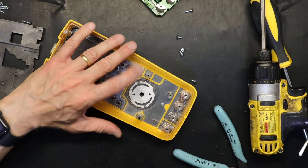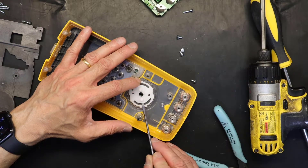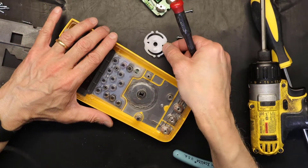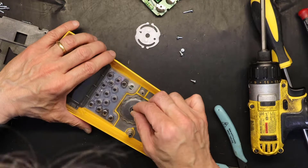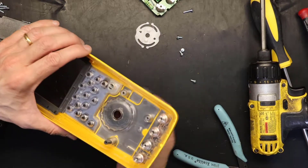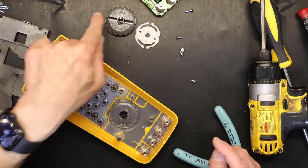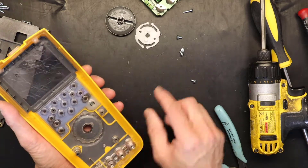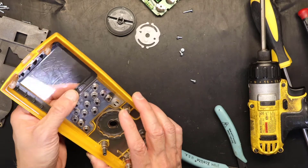Instead of twisting, pushing these together, it was easier to put this underneath and snap it open. Be careful with that. Put that in the same direction pointing towards that one. Let's see if this will come out easily — see how easily it came off. Put this one also in the same direction pointing this way.